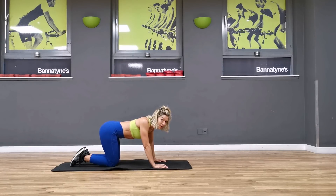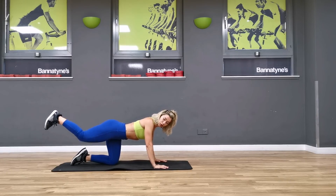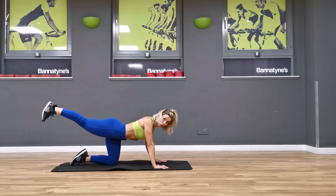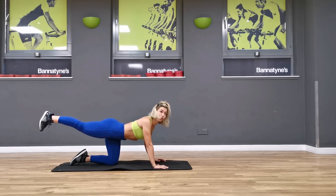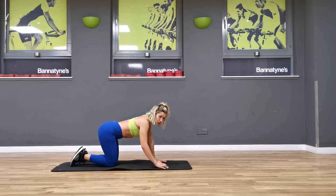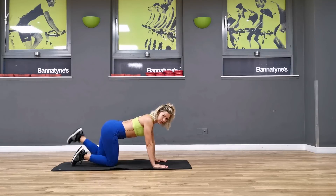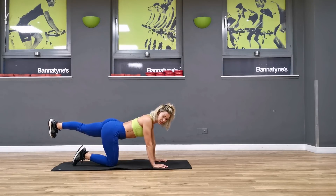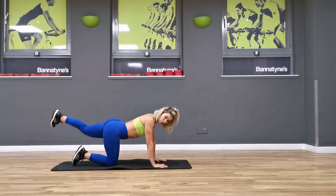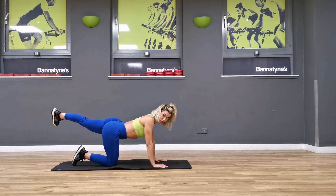This time we're going to do exactly the same and we're going to pulse it out. Ready? Extend through the heel, exhale and just pulse. Let's go — ten, nine. One, and hold — ten, nine, eight, seven. Push through your heel — four, three, two, one. Release down. When you push through your heel, make sure you're getting into your glutes. Really try and push through the heel — imagine you're pushing a wall with your heel. Other side — extend out, exhale and pulse. Let's go — ten, nine, eight, seven, six, five, four, three, two, one. And hold — ten, nine, eight, seven, six, five, four, three, two, one. Release down.